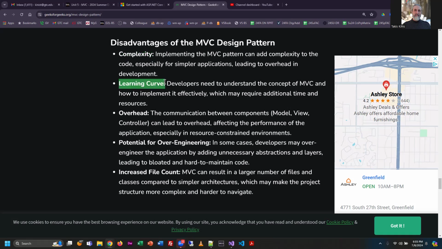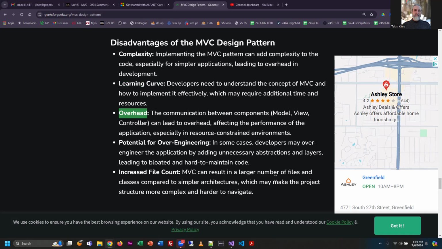There is a learning curve. So you're not just going to jump in right away and be an excellent MVC developer. It takes time. If you're stepping into an environment where this technique is already in place, even if you know how to do the work from scratch, you have to learn what their logic was and fit into their paradigm, which could be antiquated, it could be modern, who knows, right? We really don't know that.